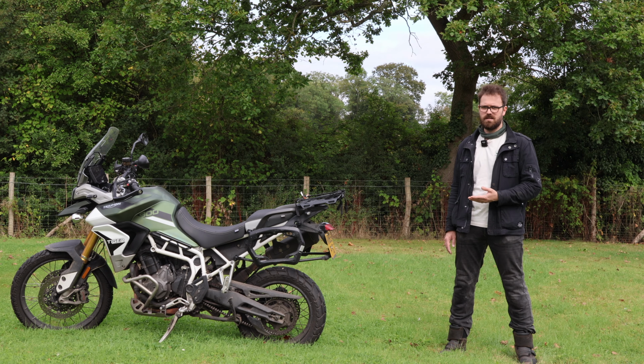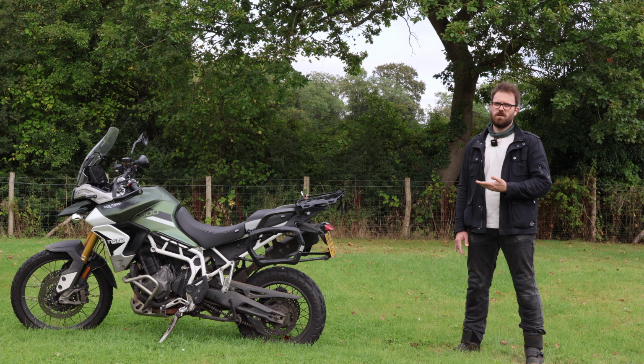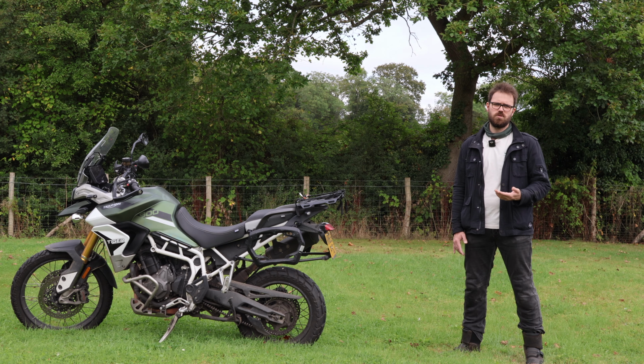The final thing I'll mention with regards to accessories, bits and pieces, I have added a Quad Lock handlebar mount as well. This particular one I've got in chrome just because I use it on the Speed Twin. It does suit that bike a bit better in terms of its aesthetics, but nevertheless it's very handy, even when I'm commuting or touring or what have you, just to have my phone up there to use as a sat nav. You can use Triumph's own turn-by-turn satellite navigation, but to be honest, if you're having to download an extra app from Triumph and you already have Google Maps on your phone or Waze, it's just much easier to use that setup than the turn-by-turn system from Triumph.